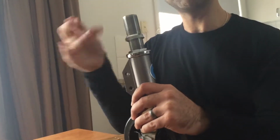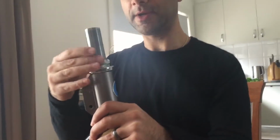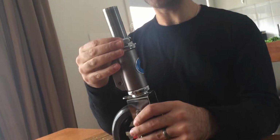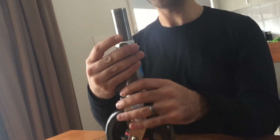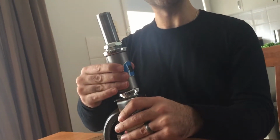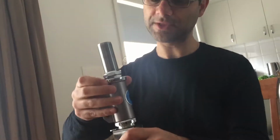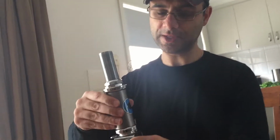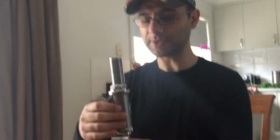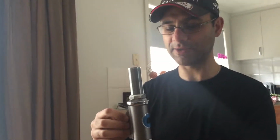Is it coming in clear? Yeah. Right. So the trick with this is that you want to tighten this bottom one to the point where it turns freely, but there's no vertical movement. See how there's no vertical movement? The last thing you want is for this to be too loose, so you get that happening. That'll ruin the bearings and also collect a lot of dust in there and sand and whatever.